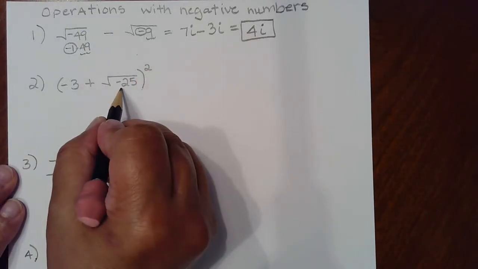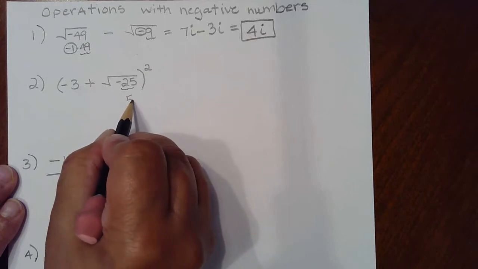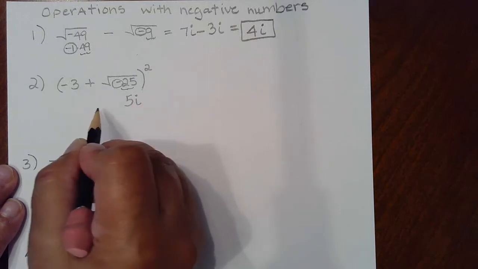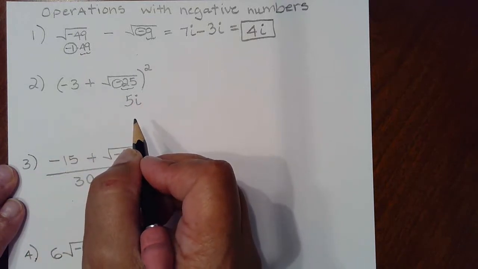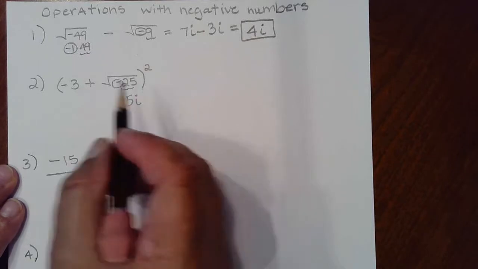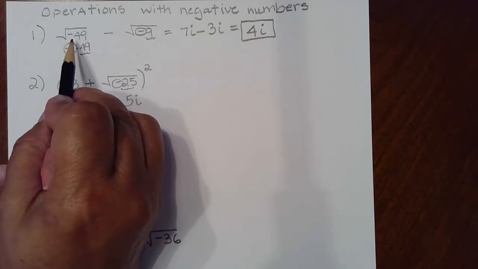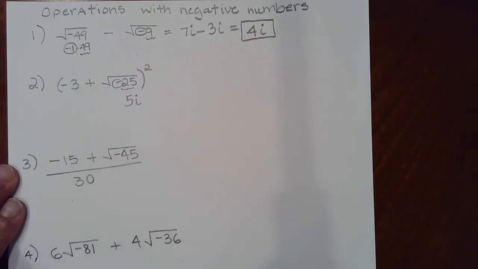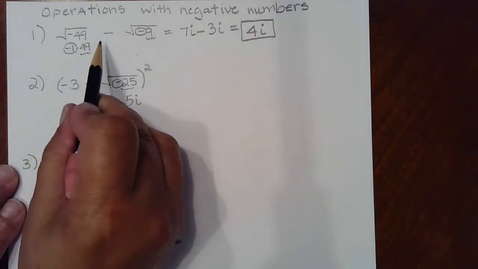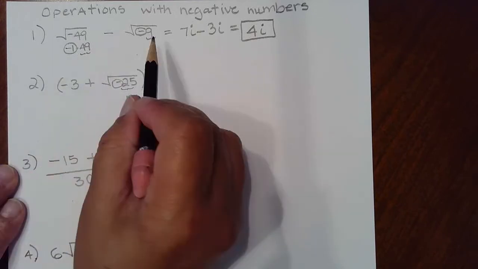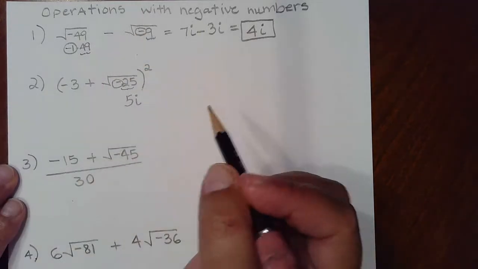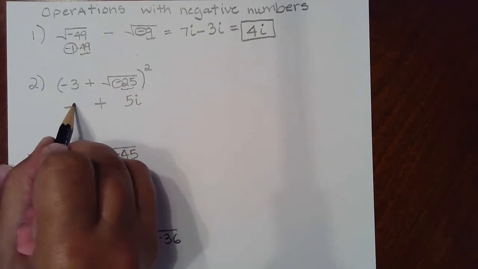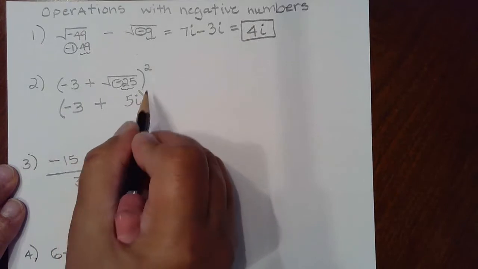In problem number 2, you're going to be squaring a binomial, but not until you convert to I form. So the square root of negative 25 is 5I because of the negative in front of it. And I do want to keep stressing that these negative square roots, they're negative while they're underneath the square root, but when they come out in their I form, then they're positive. If there does happen to be a minus anywhere, it'll be because the problem has a minus in it, as this one did. But this came out as a positive 3I. This came out as a positive 5I.